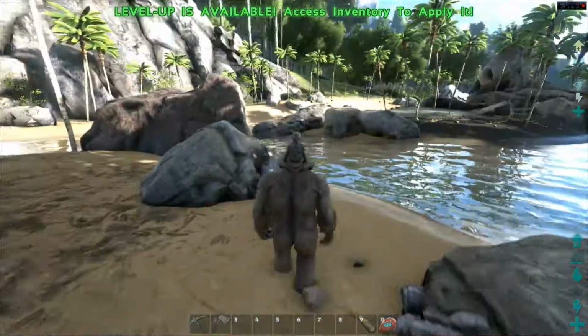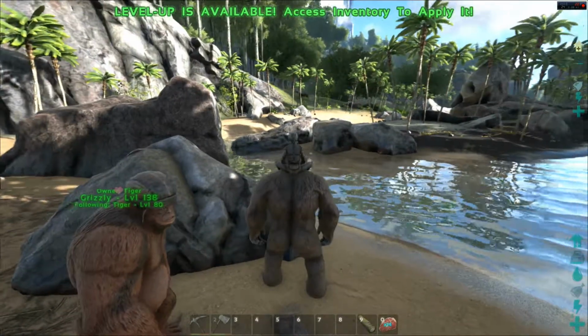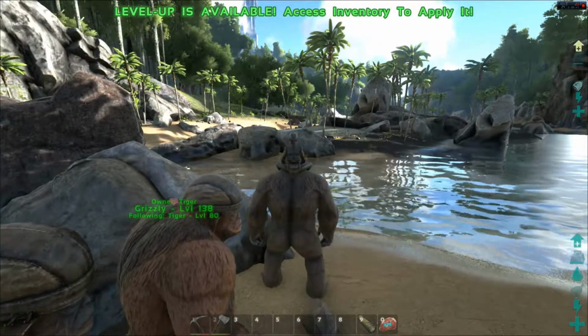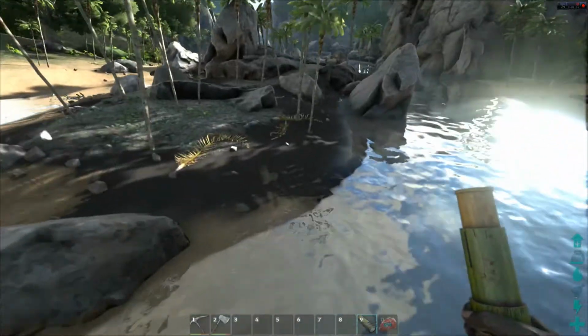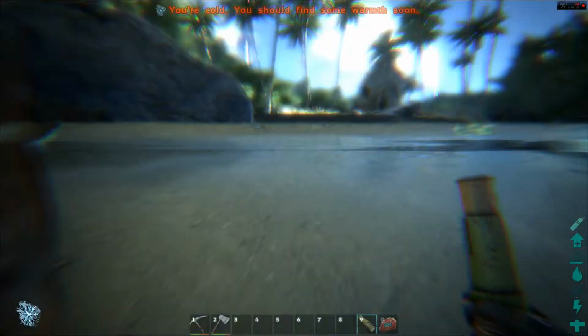Oh, is that an alpha? Okay, so I honestly am not even afraid of alpha Carnos. We killed an Alpha Rex. Was that? No, that wasn't with these guys. But anyway, we probably could, honestly. I want to say these are the most powerful. Uh-oh. That's kind of a problem. Yeah, that'll happen.